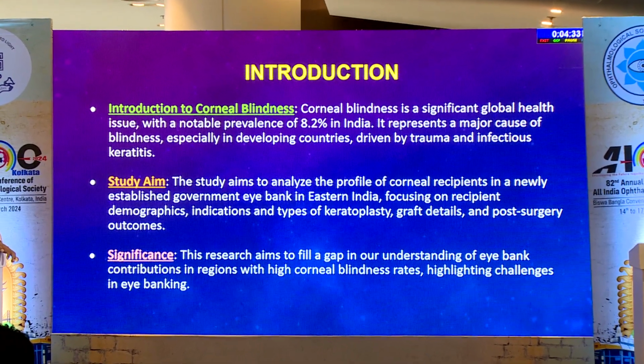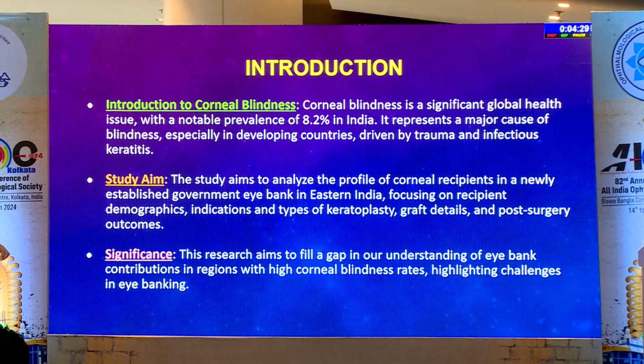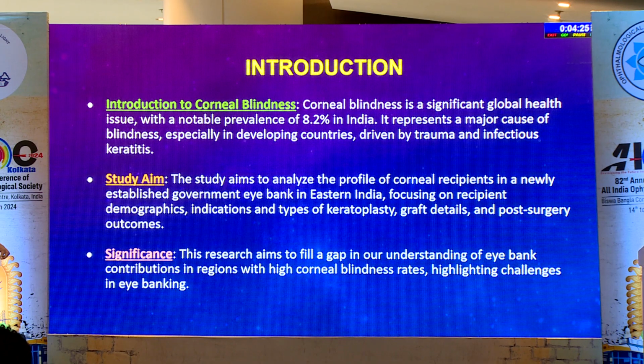Our aim of study is to analyze the profile of corneal recipients in a newly established government-level eye bank at district level in Eastern India, focusing on recipient demographics, indications, types of keratoplasty, graft details, and post-surgery outcomes. This research aims to fill a gap in our understanding of eye bank contributions in regions with high corneal blindness rates, highlighting challenges in eye banking.